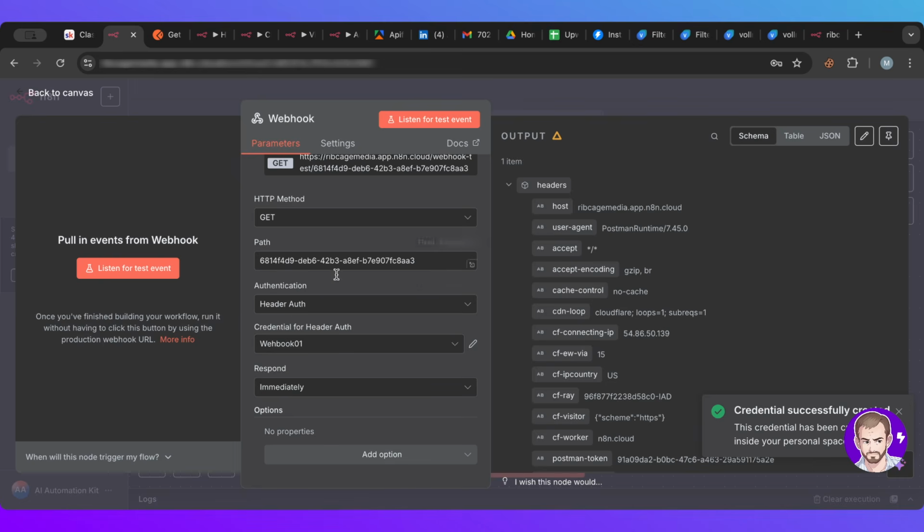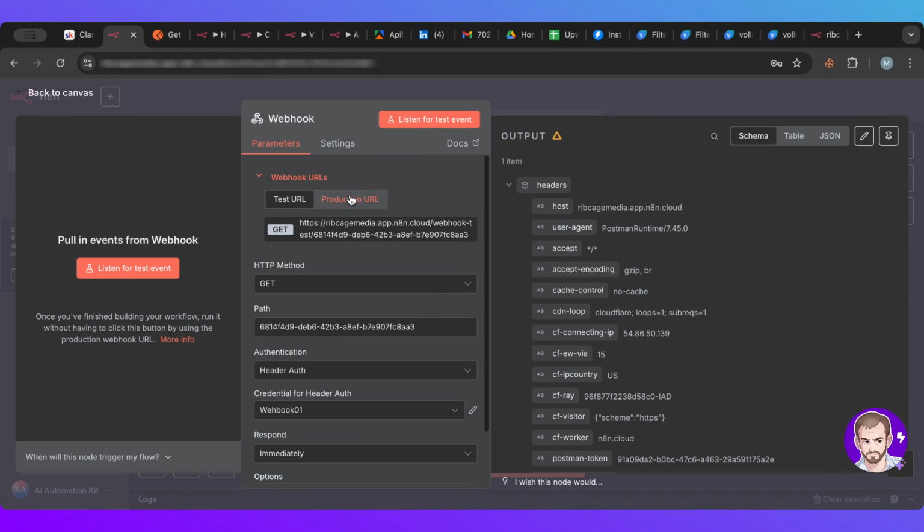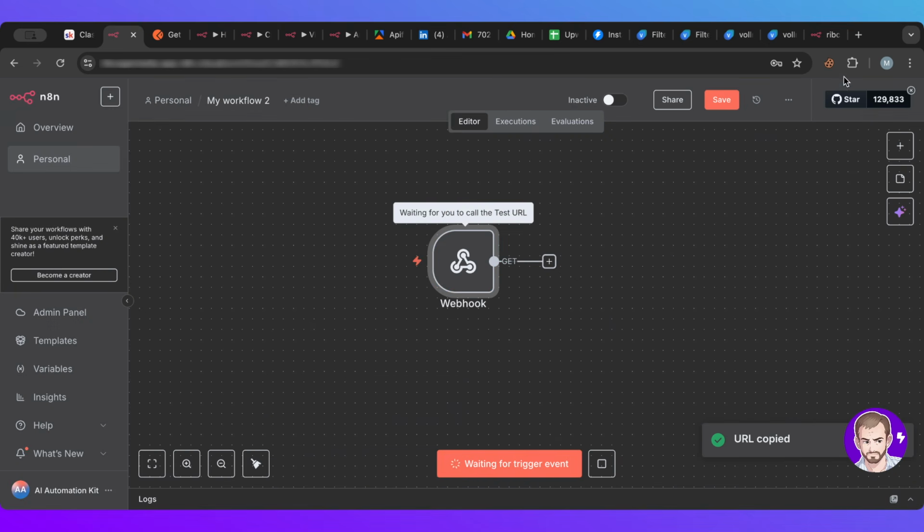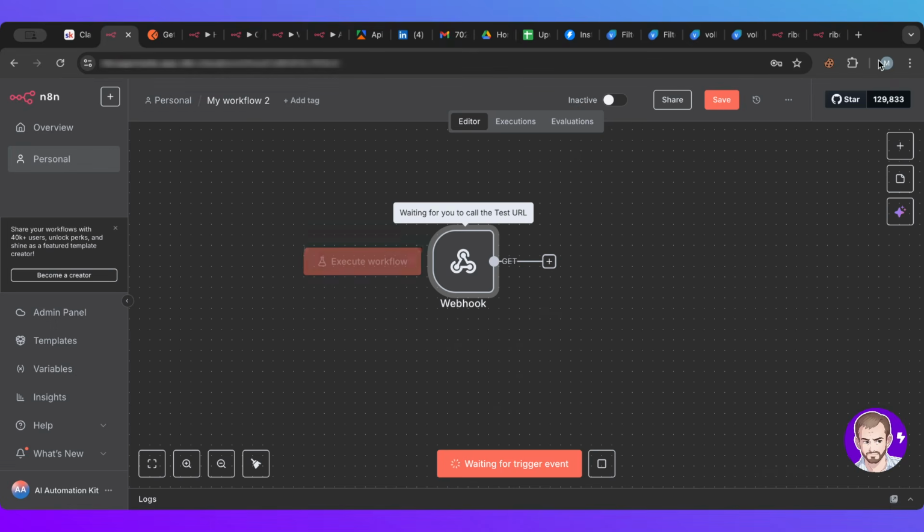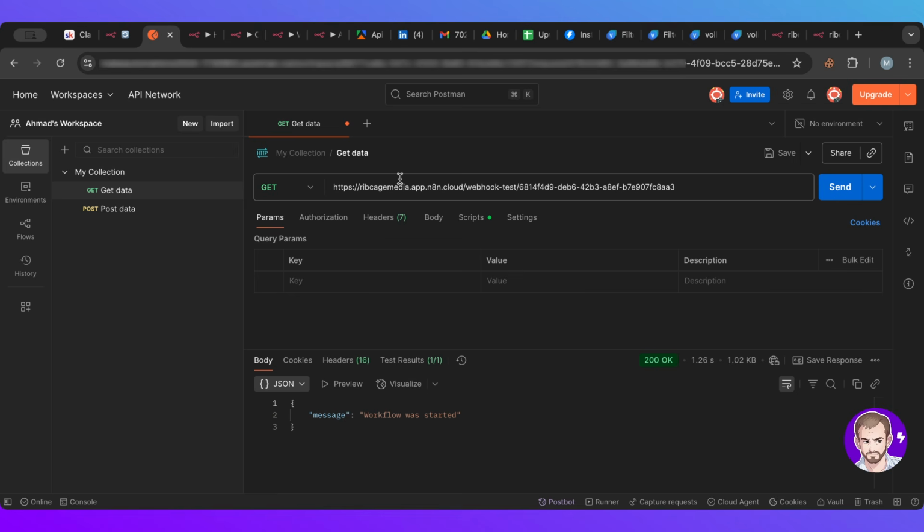So now that we've added this, let's see if we can access this from the URL first. So I'm going to paste this and go. As you can see here, I'm not able to access it. It tells me authorization data is wrong, and it's still listening, right? And I'm not able to trigger this because I'm not authorized. And if I go to Postman and I do it again and I send, it tells me authorization data is wrong, so I cannot access it.